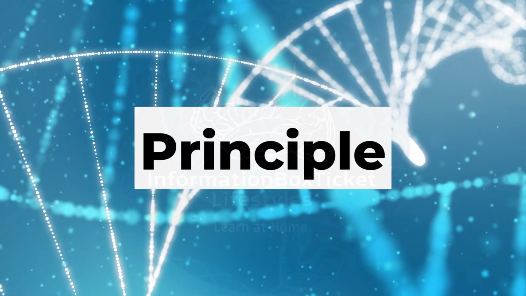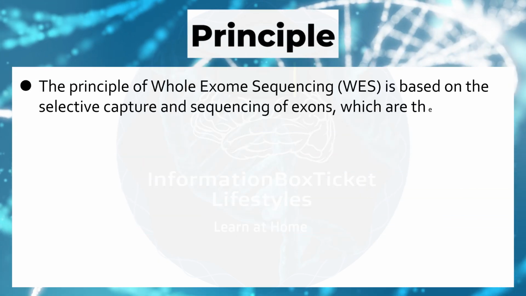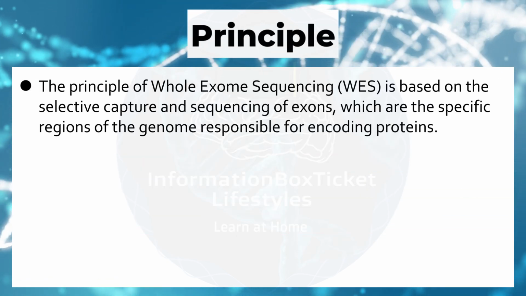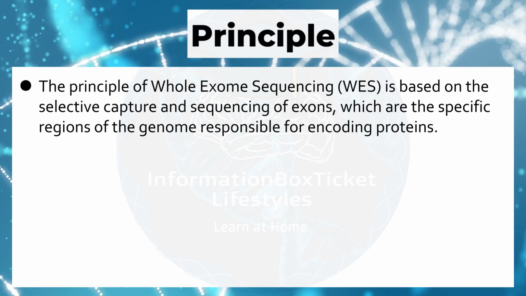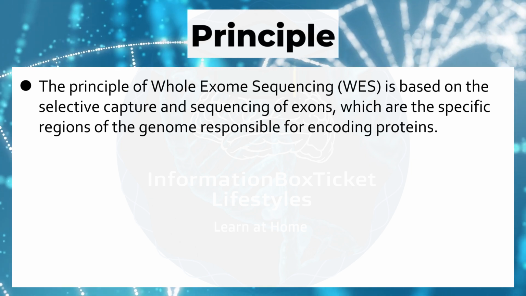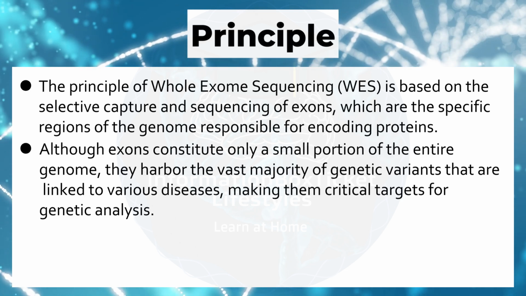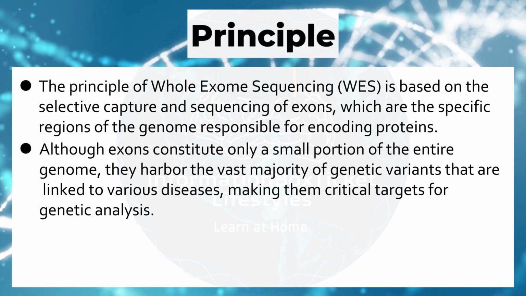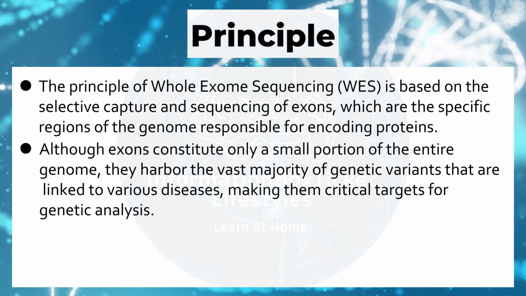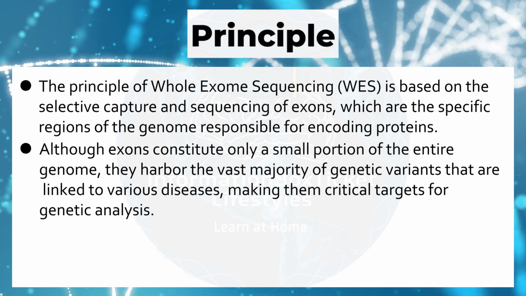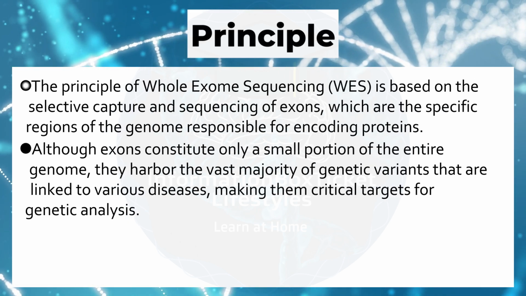Principle of Whole Exome Sequencing. The principle of whole exome sequencing is based on the selective capture and sequencing of exons, which are the specific regions of the genome responsible for encoding proteins. Although exons constitute only a small portion of the entire genome, they harbor the vast majority of genetic variants that are linked to various diseases, making them critical targets for genetic analysis.